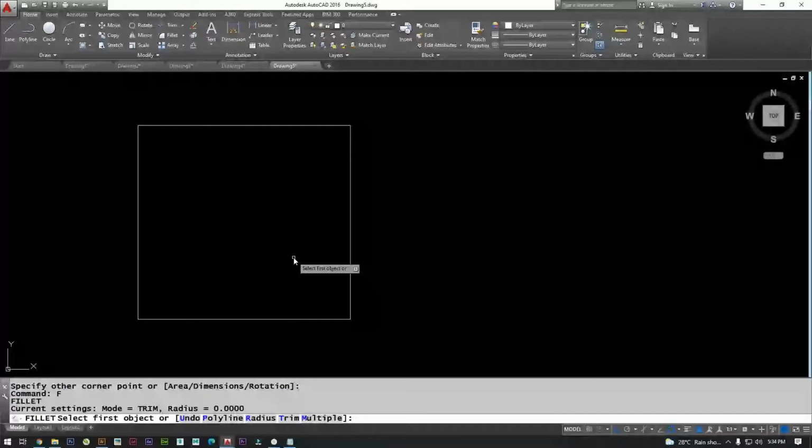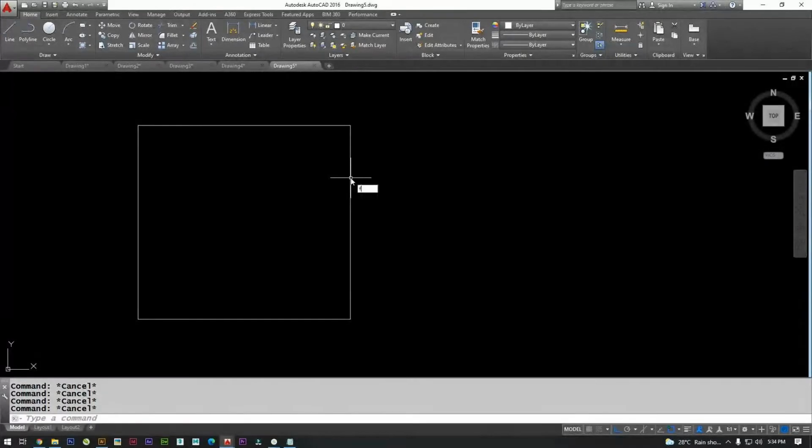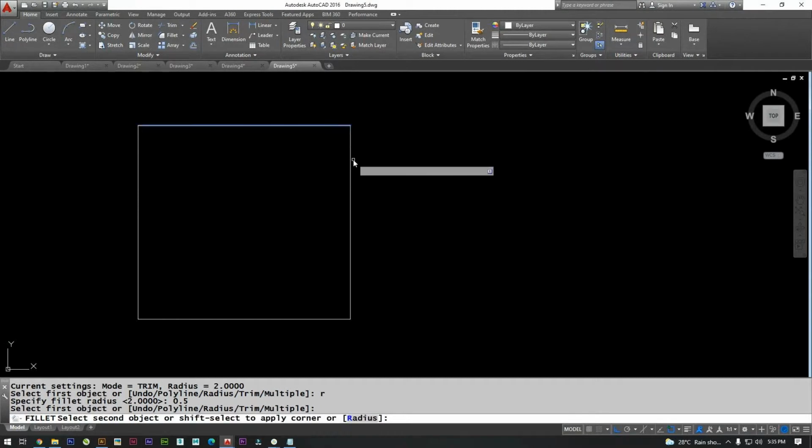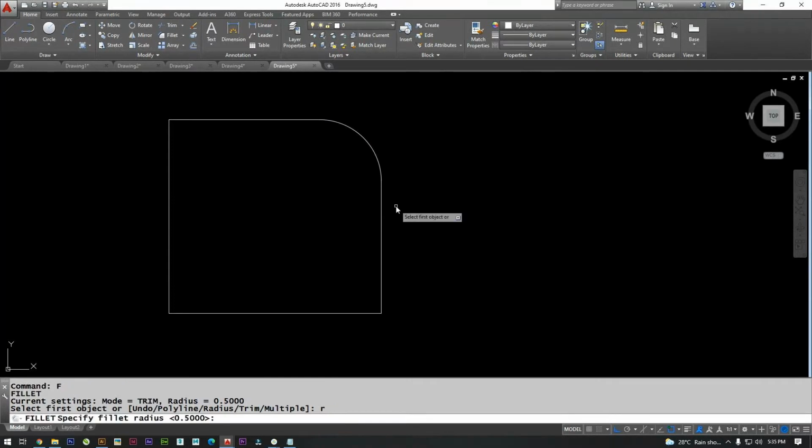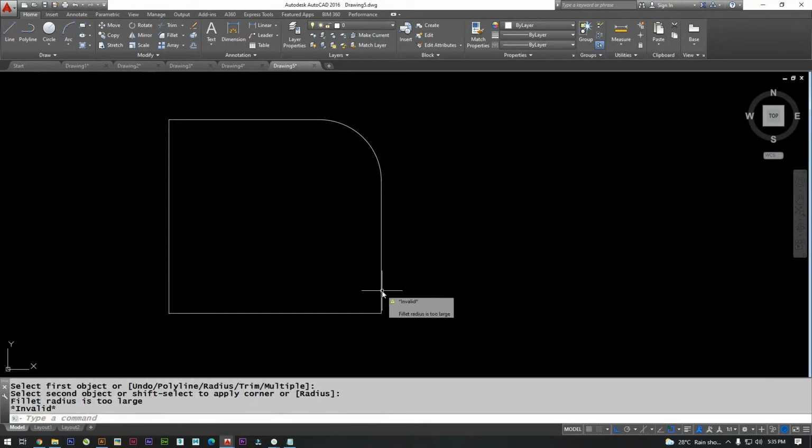I'll give a radius of around 5. If I give a higher value, it shows an error: invalid, the fillet radius is too large. We'll give 0.5.